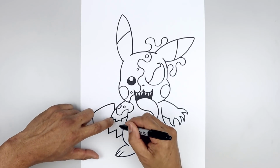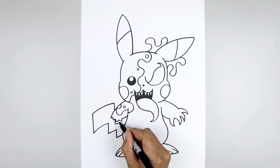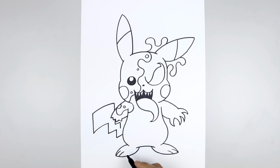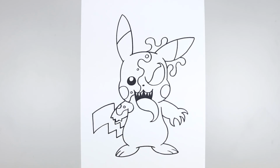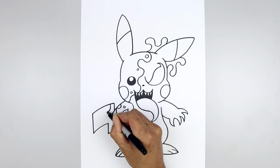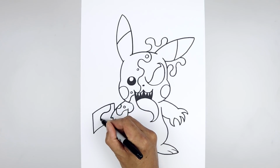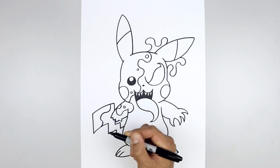Let's continue this line underneath the hand, coming down, angle up and in, and down towards the bottom, angle that back up towards the side of the body. Let's separate the end of the tail with that same fluid effect. Starting from the very top, come down and out, round out the end, pull that in, and bend that back out towards the bottom.